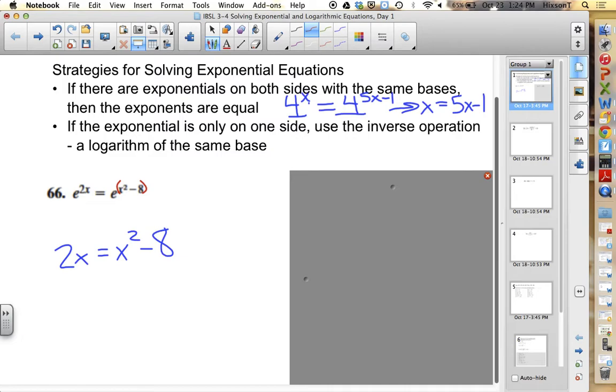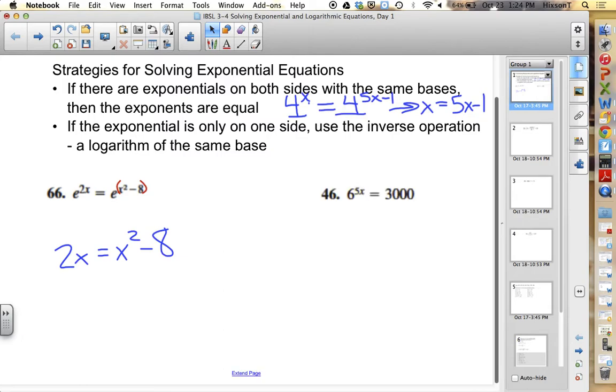Alright, now guys, at this point, you know how to solve those. We don't even need to finish it because you guys are really good at solving quadratic equations. You can either use the quadratic formula, or you can complete the square if you really like that, or you can factor. Okay? So, it's up to you. But the key on all of these is just getting to the point where we've got an equation that we're familiar with solving. Okay?